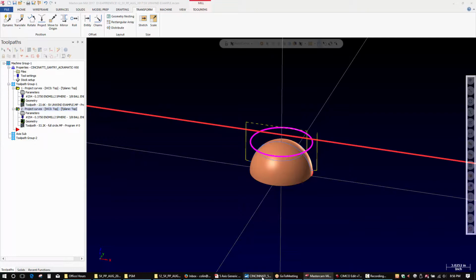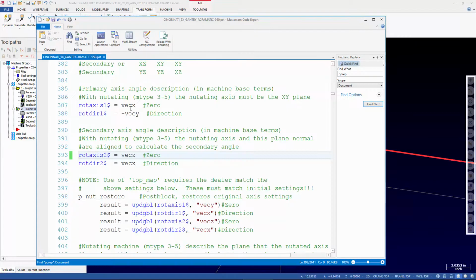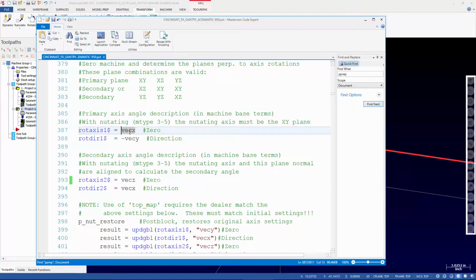Now, if our 0 was in the wrong spot, and by wrong, right now it's at positive vec x. Because there are 4 directions it can be, positive vec x, positive vec y, negative vec x, and negative vec y, if these settings are rotated, we'll see that in the output.